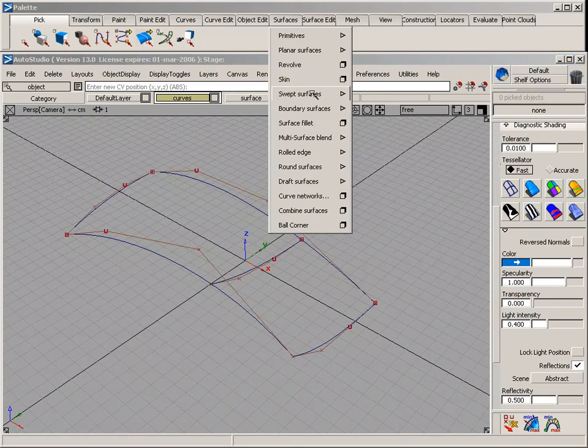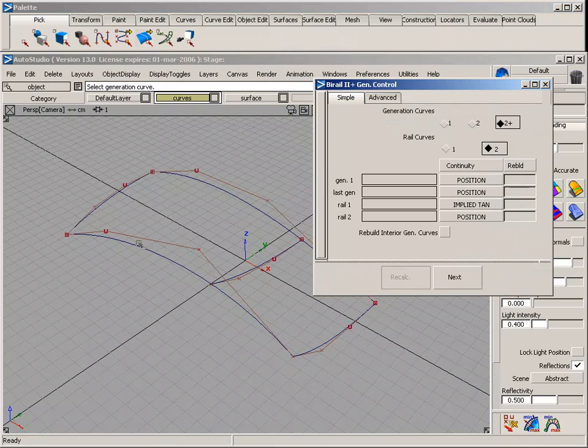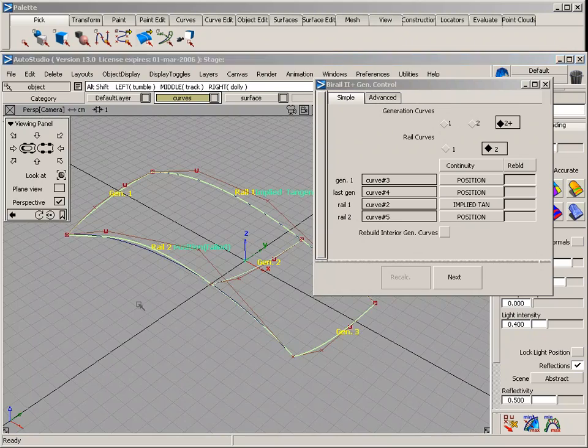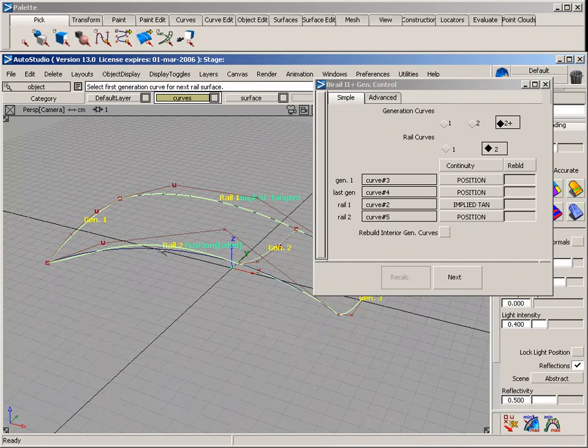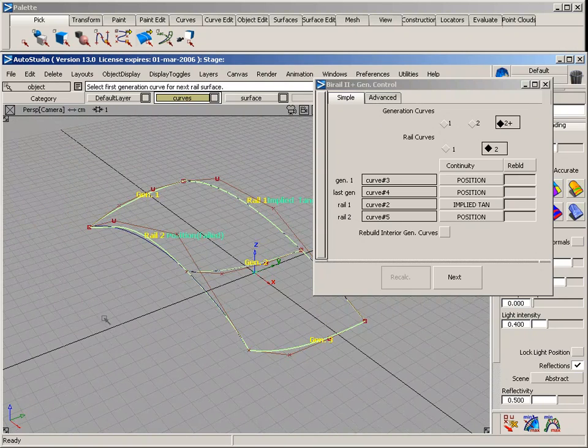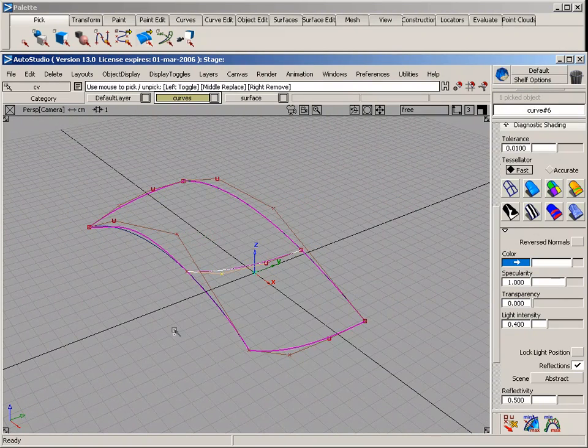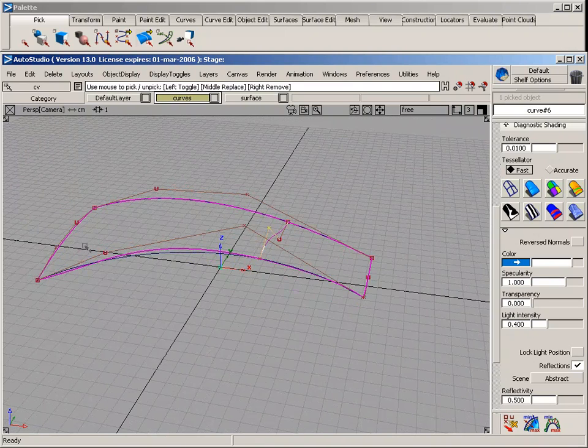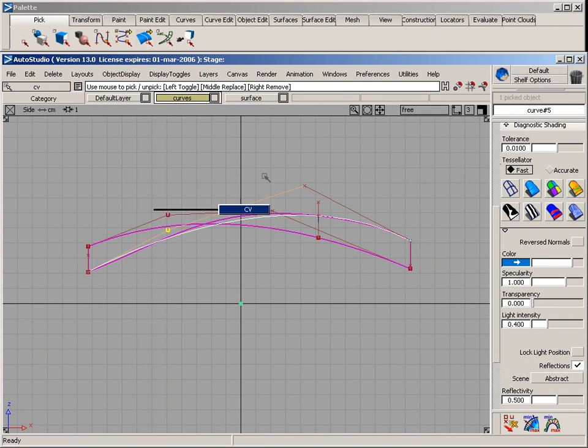Again, back to the rail surface tool, options, 1, 2, 3 rails, spacebar to confirm, rail 1 and 2. Again, here you see that it gave a distinct different look to the whole thing, but also created somewhat of a small gap. This might have to be then fixed if necessary by the characteristic of this particular curve here that's forming the side. Again, this one was the one in the side view.